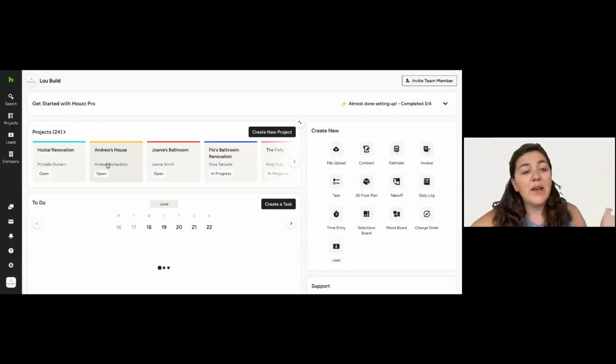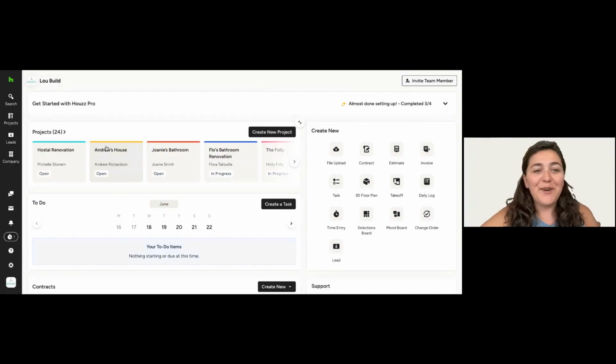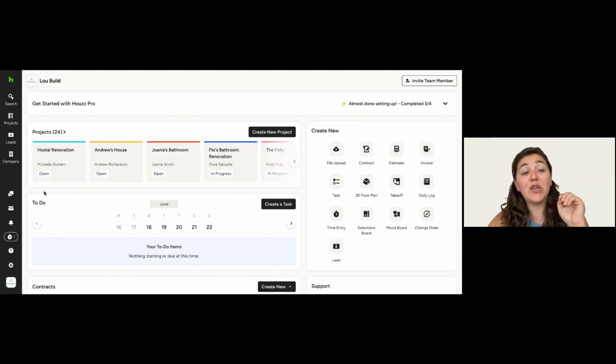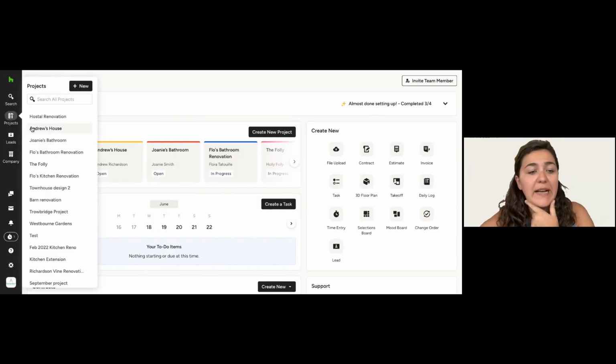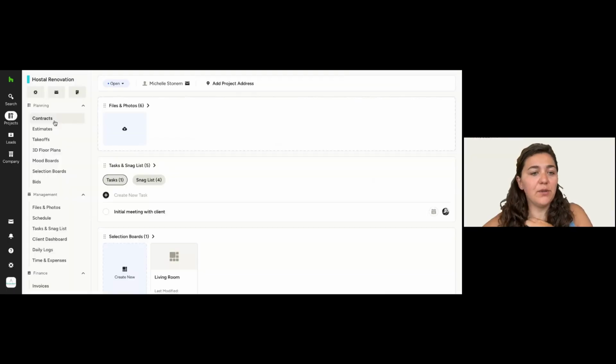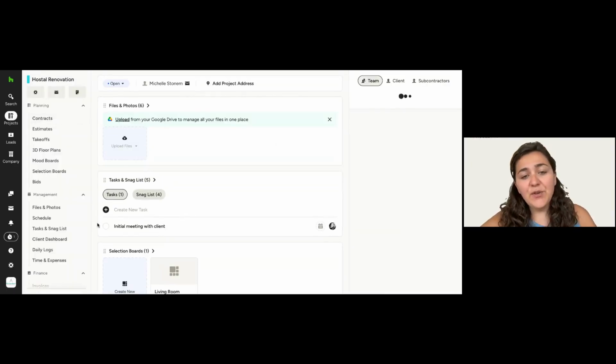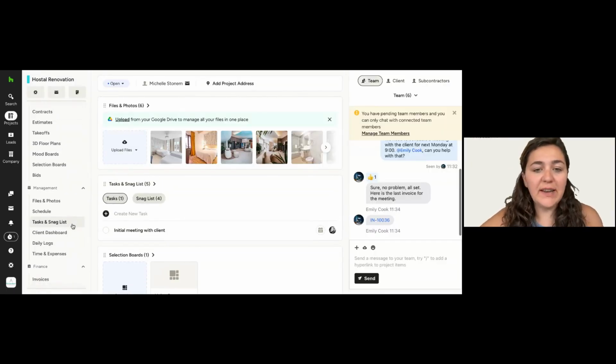And then we're going to Houzz Pro. So you are familiar with the way that Houzz Pro looks, obviously. And so basically the new feature that we have introduced based on that specific custom package are under Project. So I'm just going to select a specific project here, Hostel renovation. And you have new features that are actually, you know, on the pipe right now.